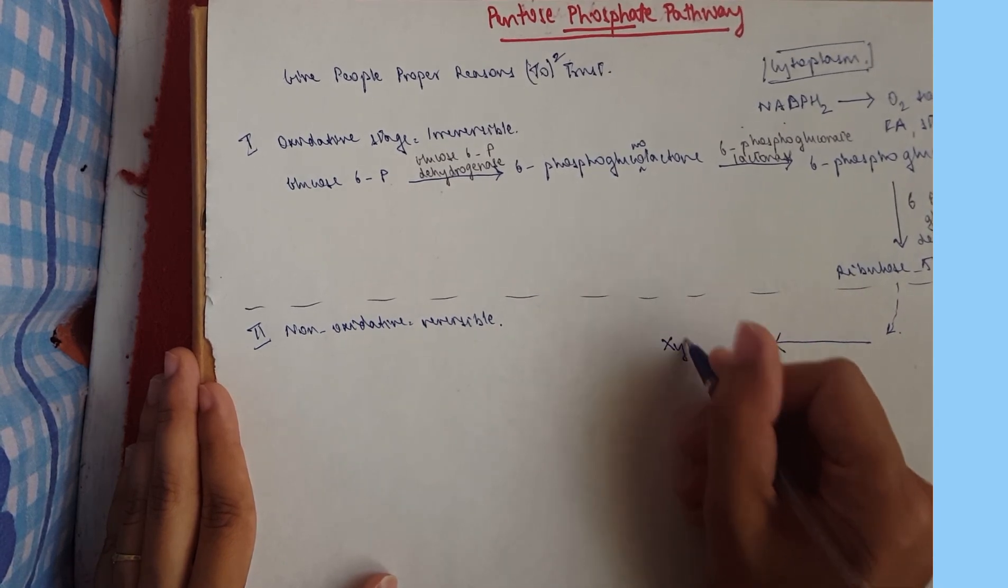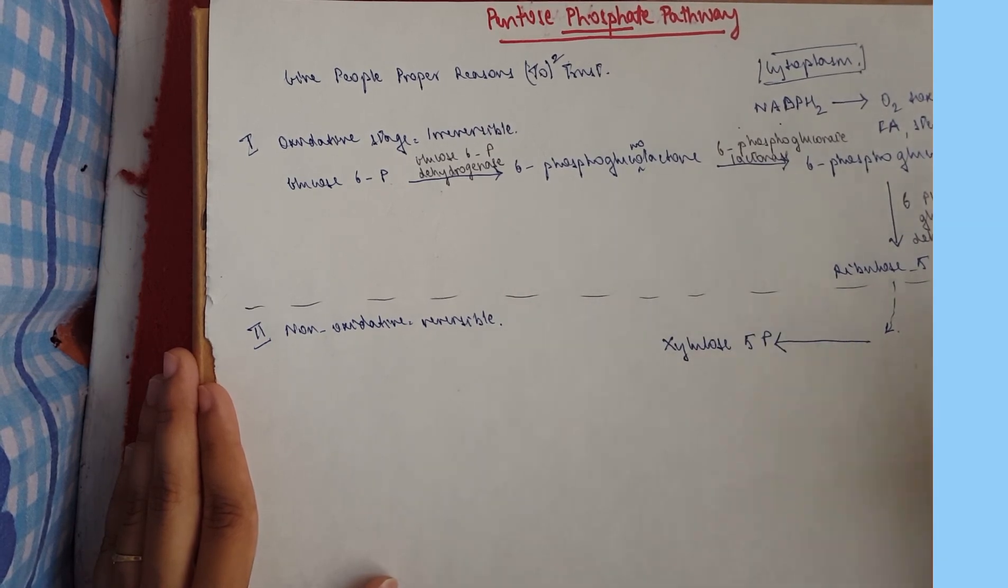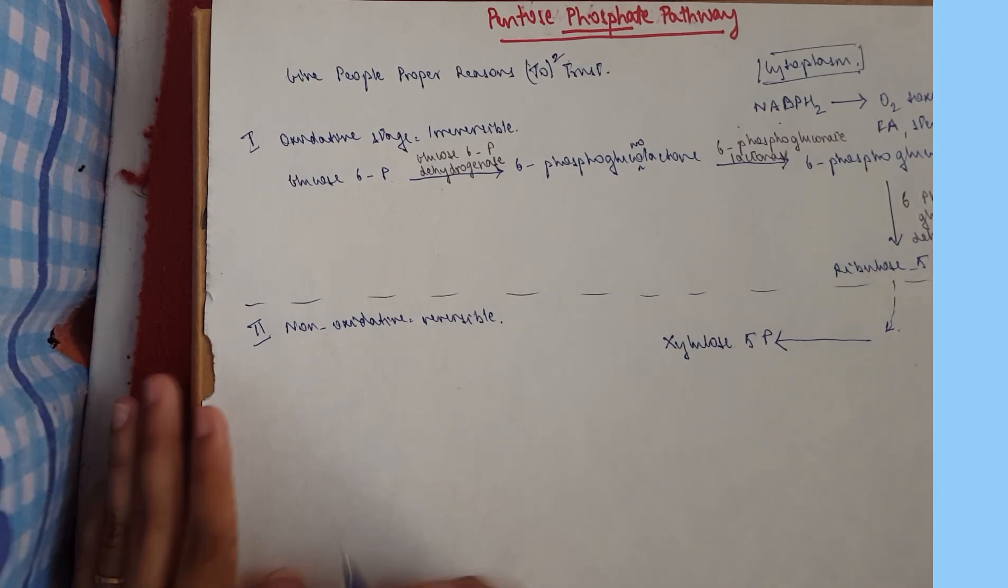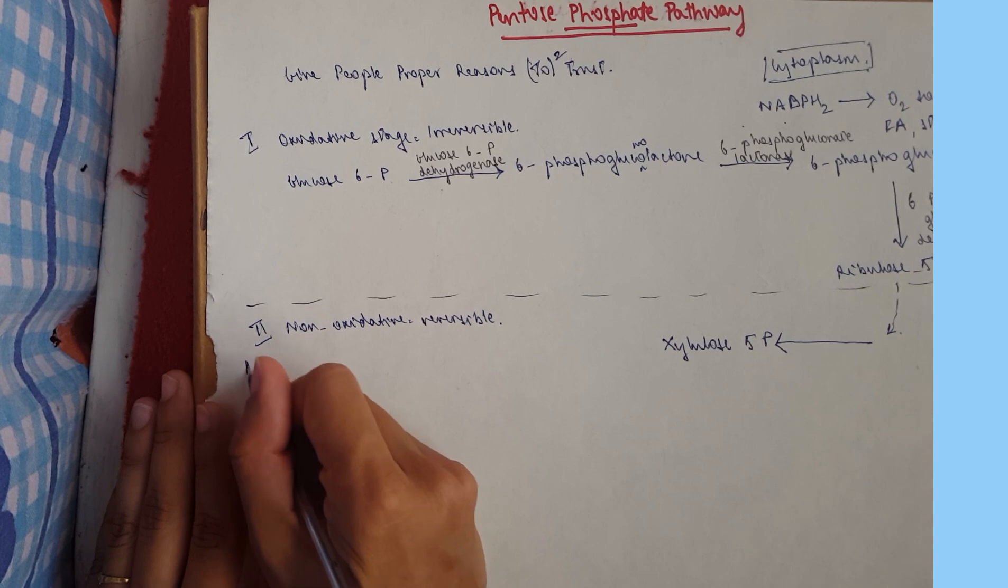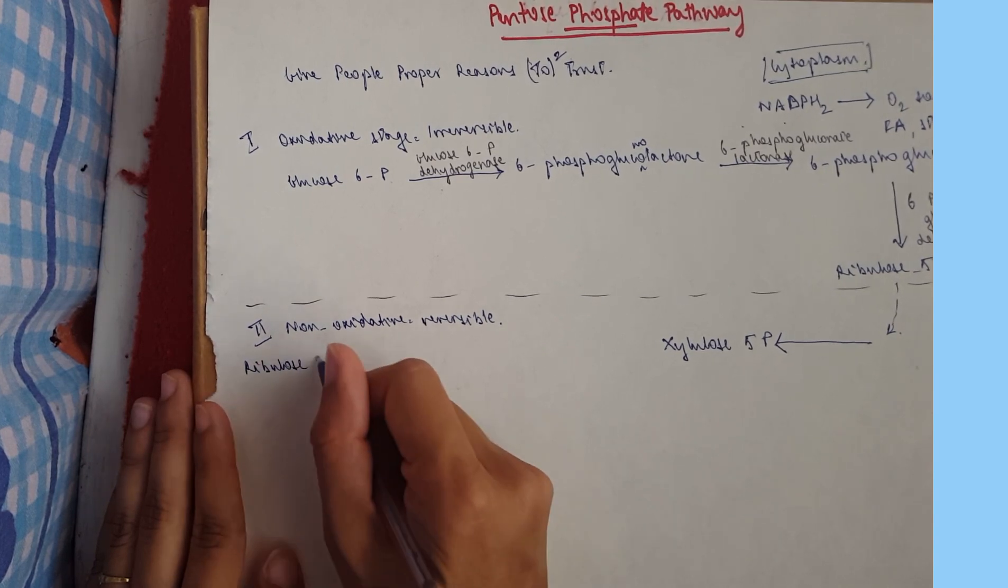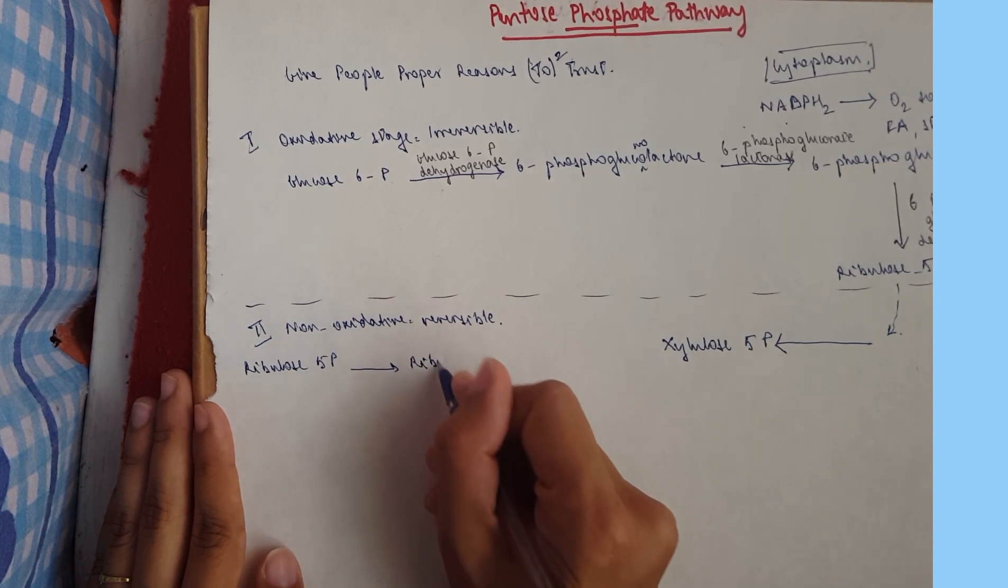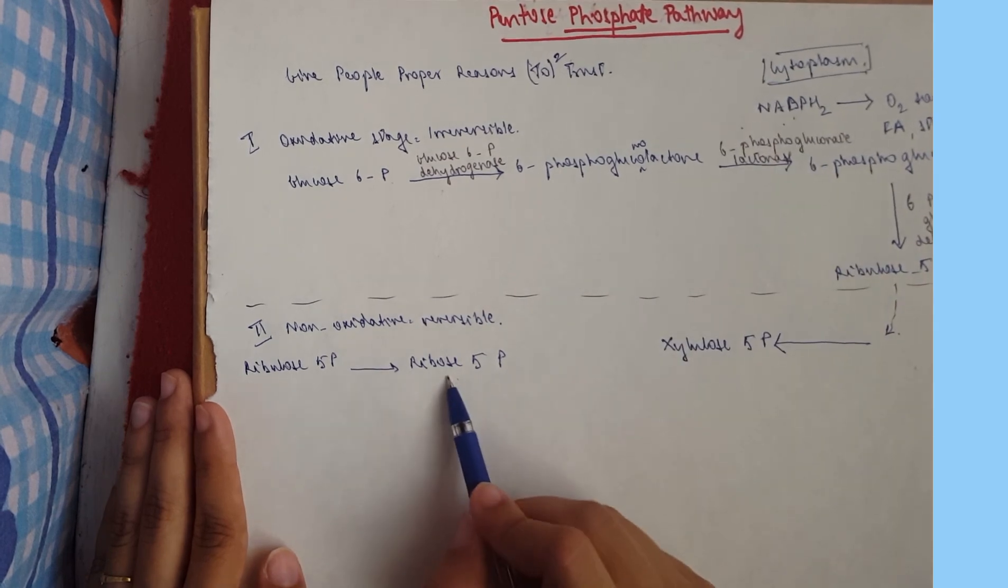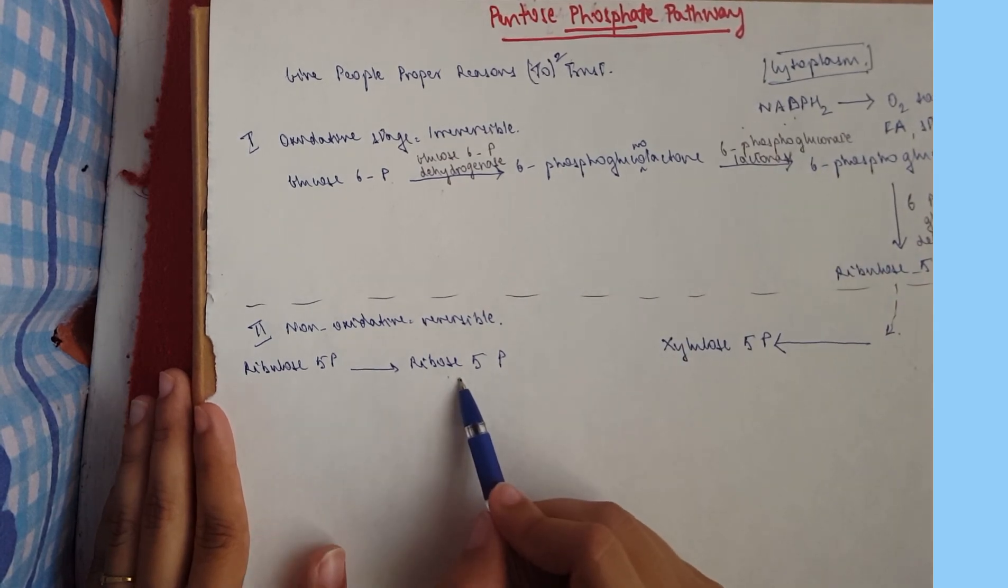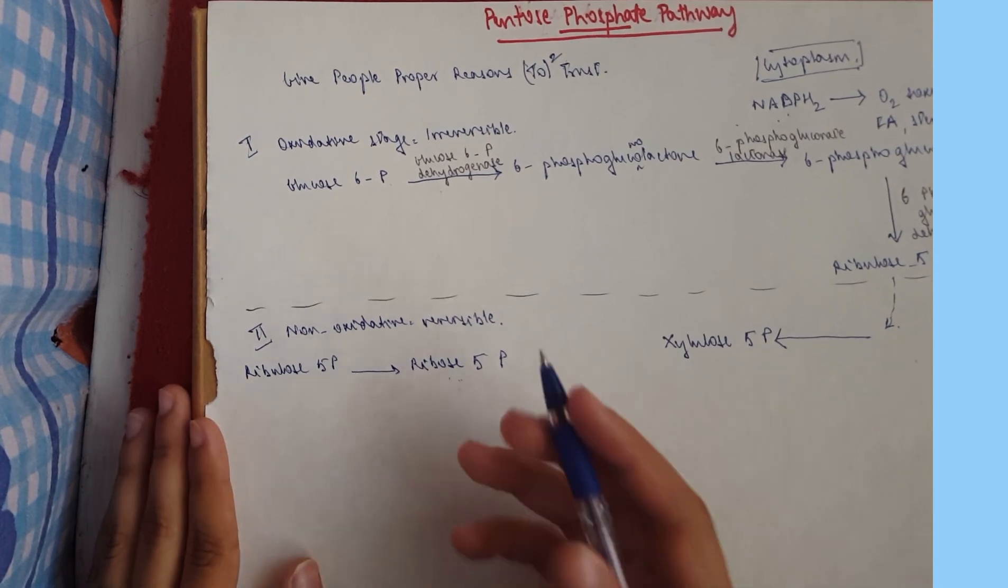So we start with this one, and then with the help of an enzyme we move on to xylulose 5-phosphate and we leave this alone. Now we switch, so here we've got again ribulose 5-phosphate and here it gives us ribose 5-phosphate which is important. Remember I told you there's another compound. So this one's important because it helps in nucleotide synthesis, so ATP, DNA, all of that nucleotide synthesis.